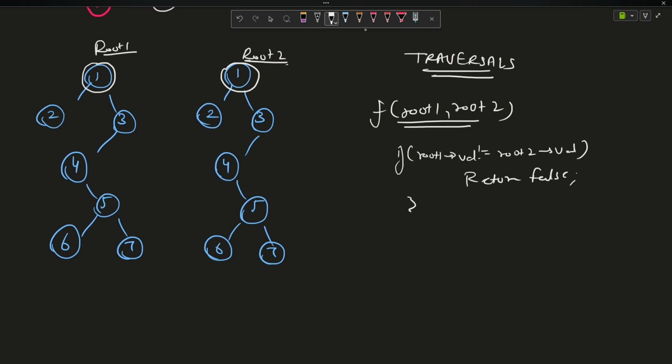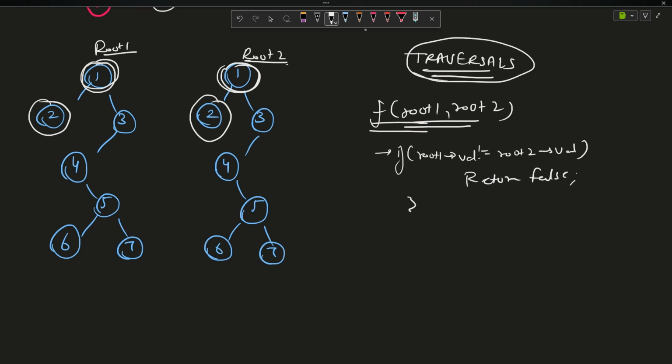But if this passes, because in this condition you can say this is passing, 1 is equal to 1. Moving on, what will I say? The second condition was the connection should be same. How can I ensure about connection? So this condition is checking my values. If these nodes are actually equal, the left subtree of root 1, that is this subtree, and the left subtree of root 2, that is this subtree, should also be equal. So call this function recursively. Traversals are for actually dealing with recursion, right? Many problems will be done by recursion only. So call the left subtree as well.